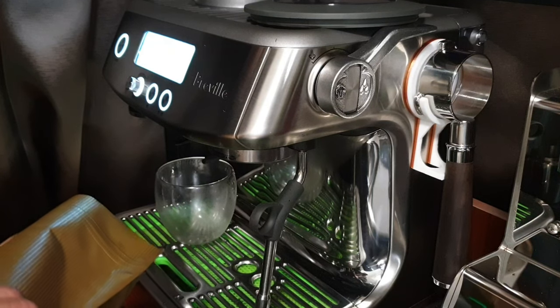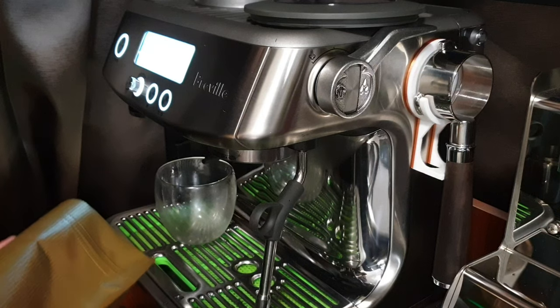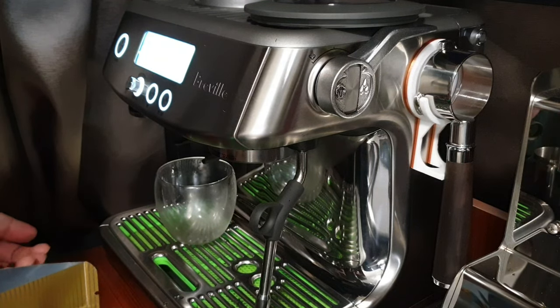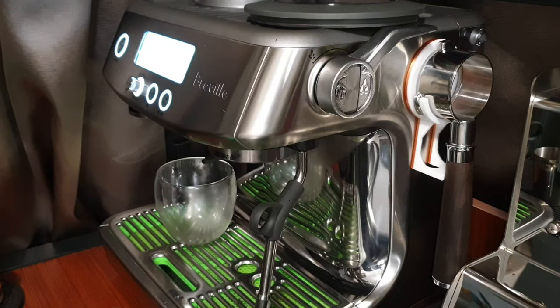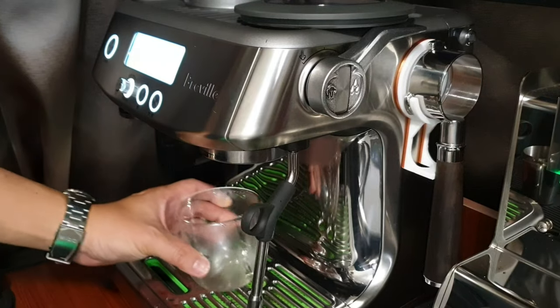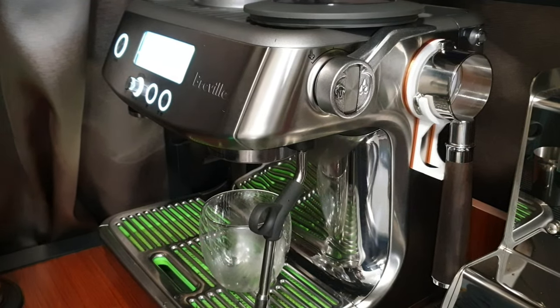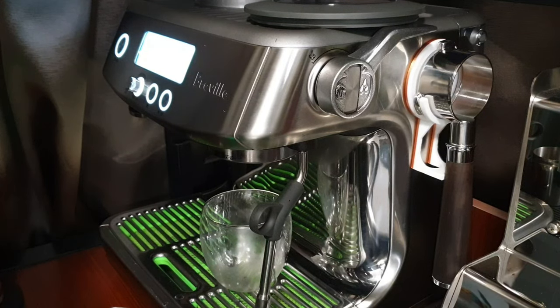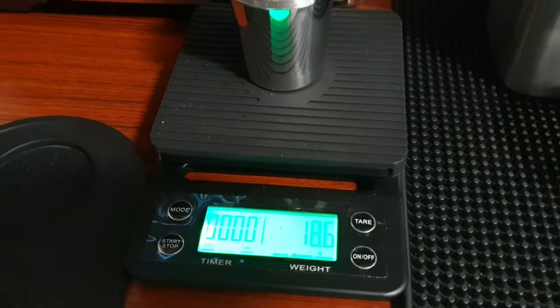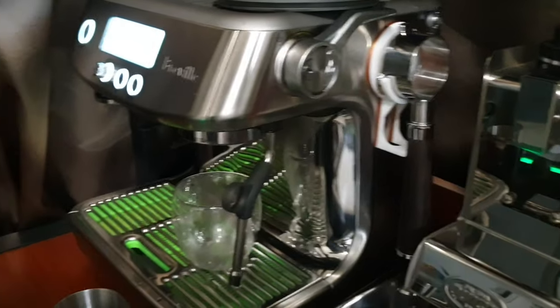So if you are new to espresso, one very important tool is the weighing scale. Try to use a scale that has an accuracy of up to 0.1 gram. Nowadays you can buy the cheaper version, which is the one I have, which costs less than $20. The original ones come from maybe Hario or Timemore or some other brands, and they are much more expensive. So this one is very economical and it can last for quite long, and the reading is quite instant, which means when you put on the weight, they give you quite a fast instant feedback. So this is a weighing scale that I've been using for 1 year plus. I think many of you have the same scale as mine. This is actually a knockoff from the Hario, I believe.